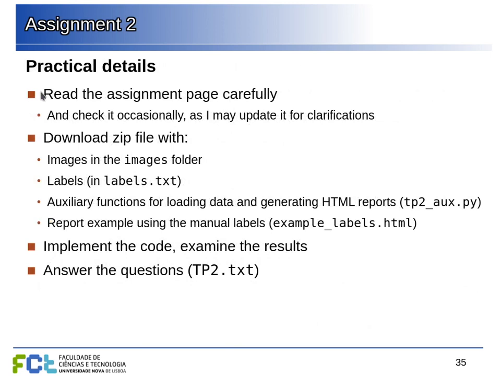So to do this, I'll put the instructions online, just like for the first assignment. Read them carefully, download the data that you have. You also have this auxiliary script, which has functions for generating HTML reports where you can see the clusters that you created with the images there. So basically, this creates an HTML page where you can see the groups of images for all the clusters that you created. This is good for you to do some visual examination of the results and see if the way the cells are clustered together makes sense.